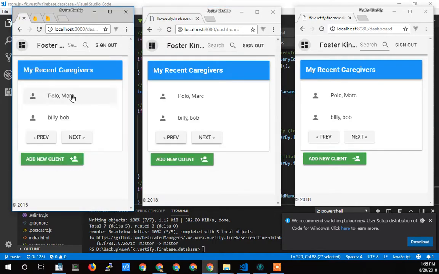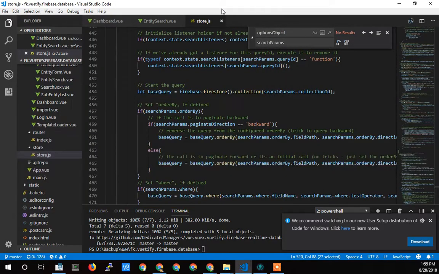This one I'm going to keep as a regular initial search, so it's in the forward direction. This one I'm going to page forward, and I'm going to page back. So now this search is actually a reverse search that I am then reversing the array to look like a forward search. So this search currently has pagination direction equal to backwards. So all these backwards things are going to get called.